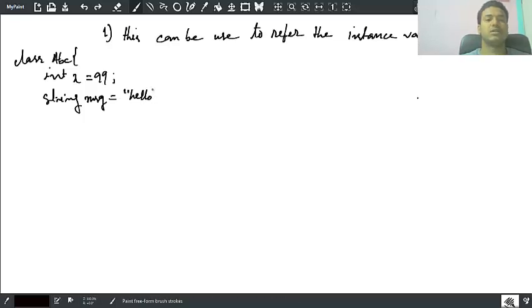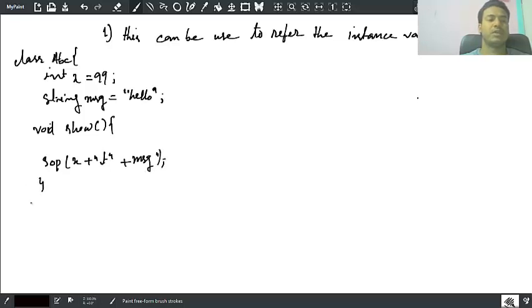So these are two instance variables which have some hard-coded values at the beginning only, and I have a method void show, and the show method is going to print this x and msg. So I'll write here one SOP statement, and it prints x, one tab space plus msg, right?